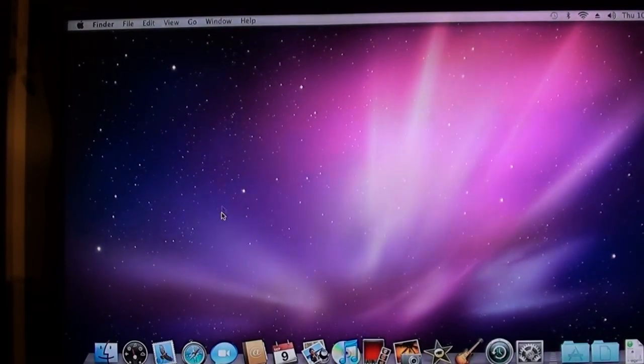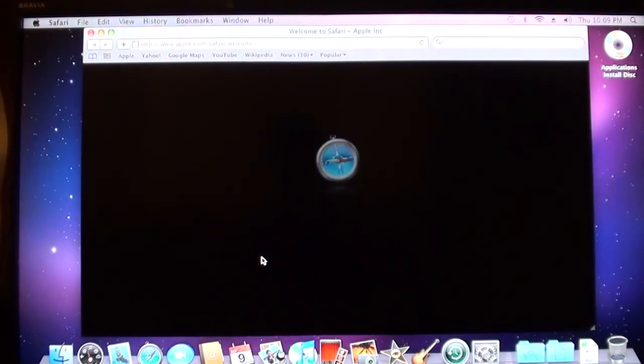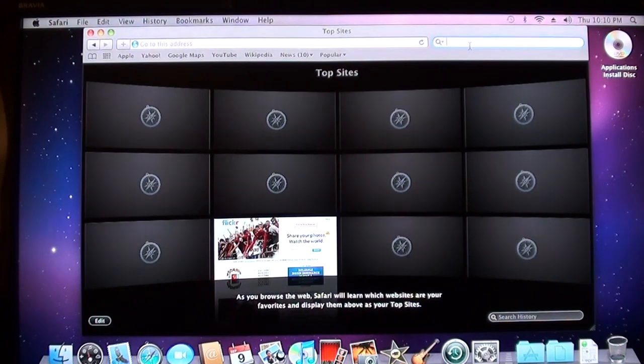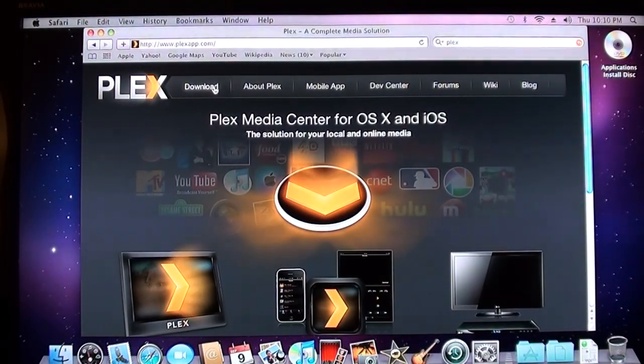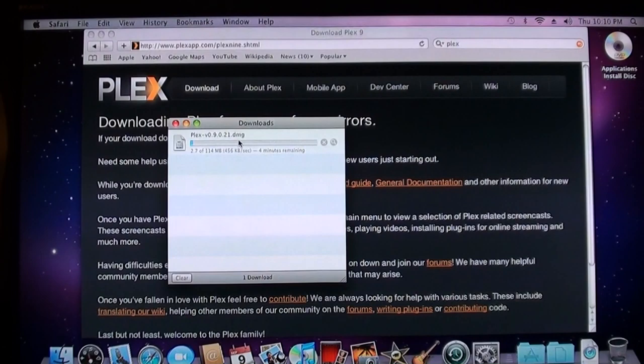The next thing you're going to want to do is download Plex, or Boxee, or some kind of media manager. So I'm going to click on Safari here. Of course, we're going to get our introduction. This is the first time running it since I reformatted my Mac Mini. So I'm going to go up here to Google and type in Plex. Click on their website. Click on Download. And it's going to start right away. I'll come back once the download is finished.